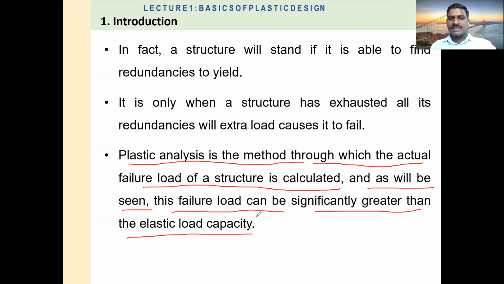So what is plastic analysis? In the plastic method, we are calculating the failure load. It means at the time of the collapse, how much load occurred, that we will calculate by using this plastic analysis. And with this load we can calculate the moment generated in the particular beam or column. So this is nothing but the plastic analysis.